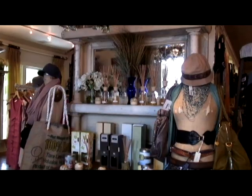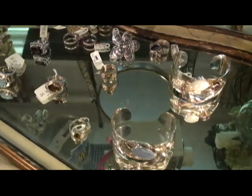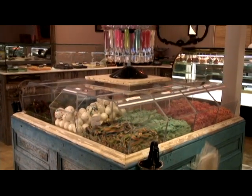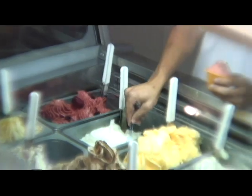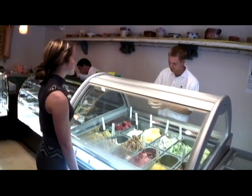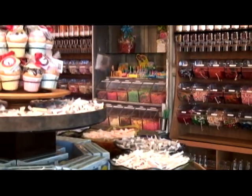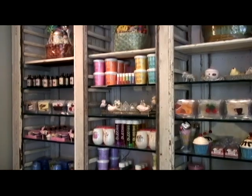We also have a couple other businesses that are family-operated and owned. My daughter Brooke Masenko has Tula the Boutique — a ladies' boutique she's been operating for the last six years. Alongside that is Tula Sweet Secrets, which is a very gourmet, high-end candy store, espresso coffee bar, and gelato bar, run by my son Devin Masenko. They've started their own businesses within this business — it's a dream come true.